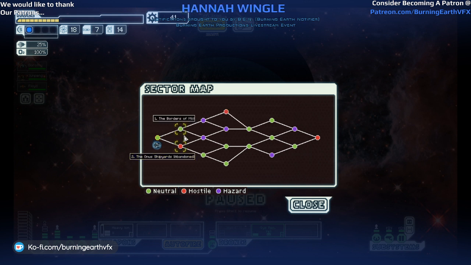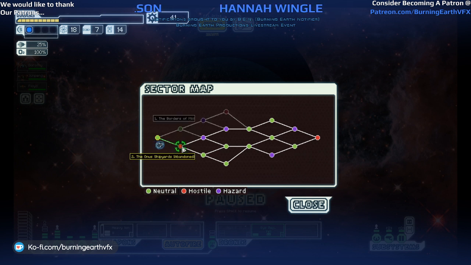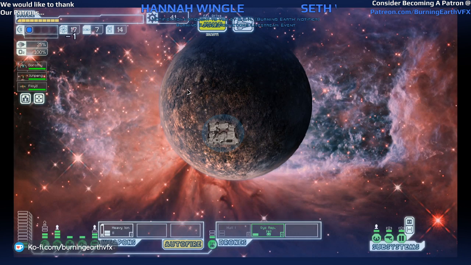The Onus shipyards, which are abandoned, or the borders of Mealy. Ugh. I really don't want to go through nebula sectors, but going through this hostile sector with so little hull strength kind of scares me. Screw it, let's take a chance. I'll go through the Onus shipyards.